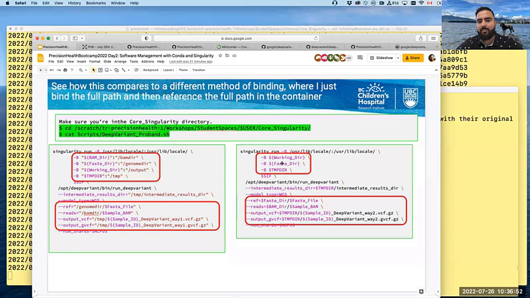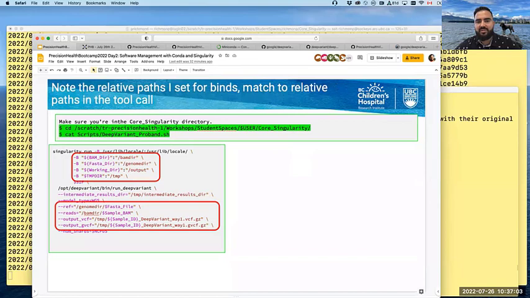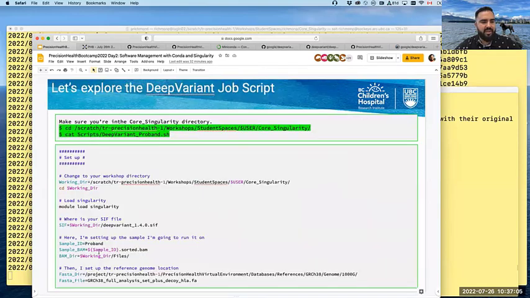So when we run the bind command without passing this colon into some new container path, now the container just has access to those directories, which if we look back, will just be able to see this working directory. It will just be able to see this directory for our genome, which is here on the project space.